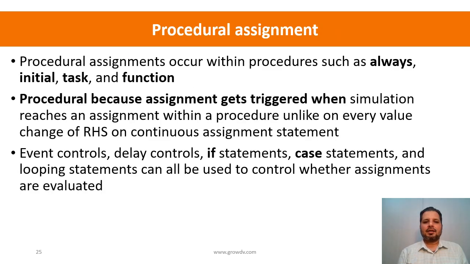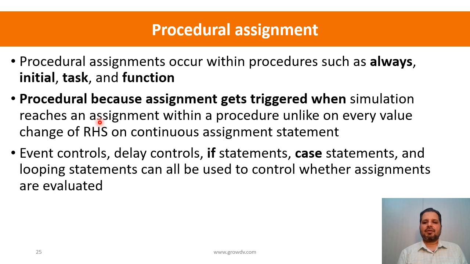Okay, we looked at the continuous assignment. Now let's look at the procedural assignment statement. The continuous assignment statement can occur anywhere inside the module. It doesn't need an always or initial type of block. It can occur independently, whereas procedural assignments occur within procedures, such as always, initial, or a task and a function.